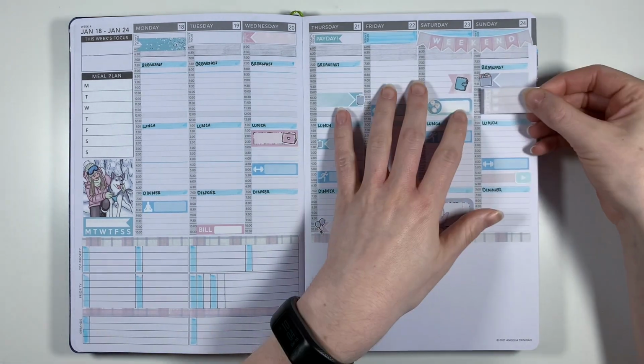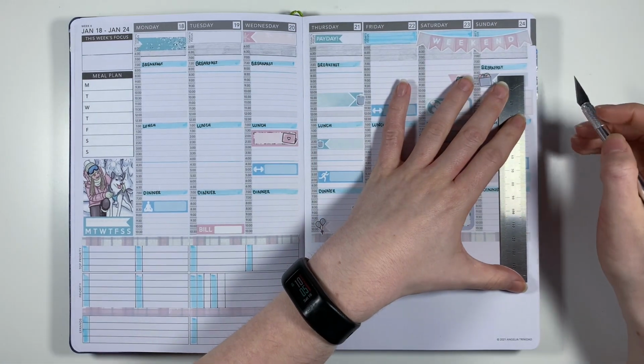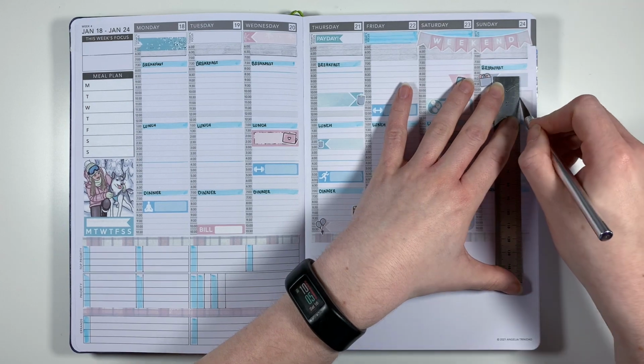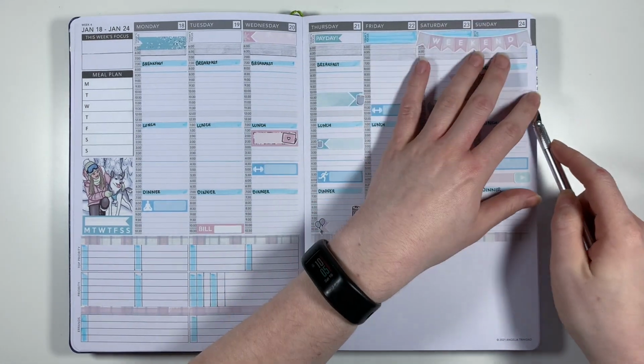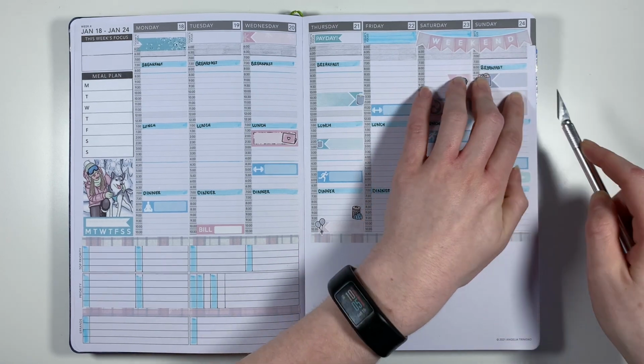Next, I'm going to add in the cleaning checklist from the kit onto Sunday morning, and this is just to block off some time for me to get all of that cleaning done, although I did spend some of that time this morning out walking in the snow. I'm using a doodle from the kit to add a little icon to the cleaning checklist, and then I'm also going to add the laundry icon onto Monday.